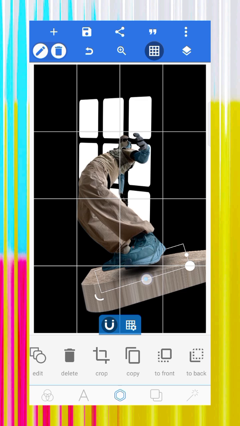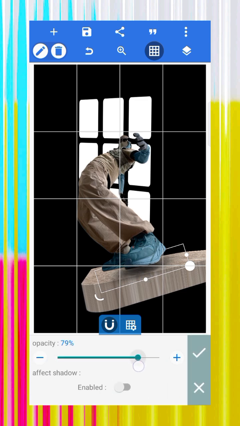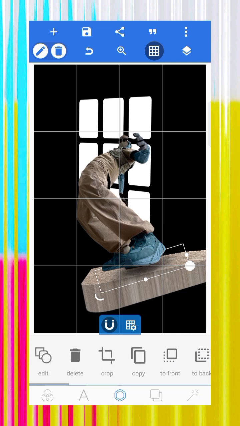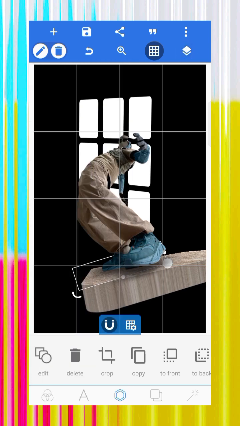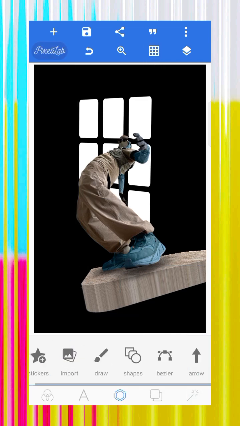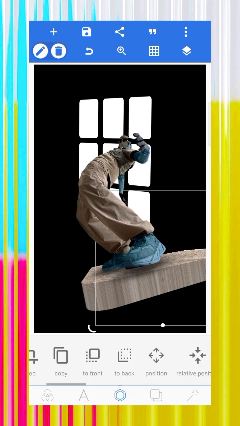Then I'm going to decrease the shadow a little bit. I don't want it to be that much. Let's say 75. Yeah. Then I'll duplicate it again and take it to the other side, bring it down. And this time I'm going to make it a little bit smaller to this other side, like this. Yeah. And this is what we have. I'm just going to push this one upward like this.